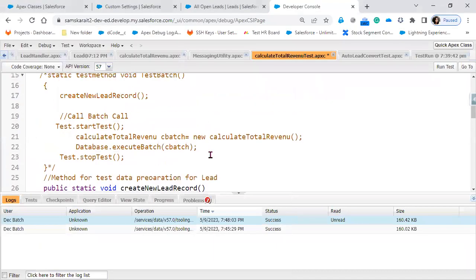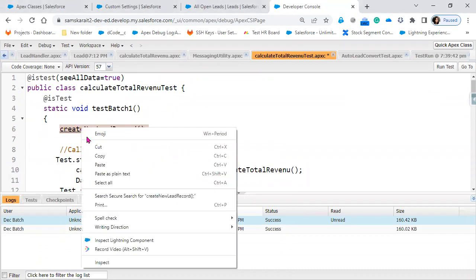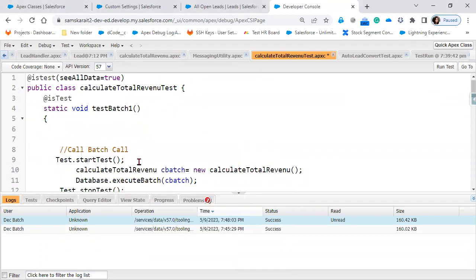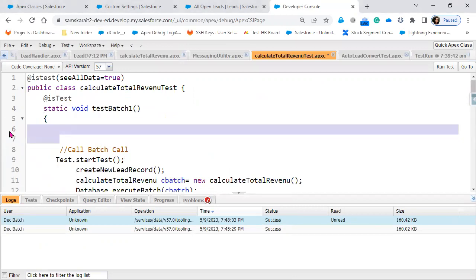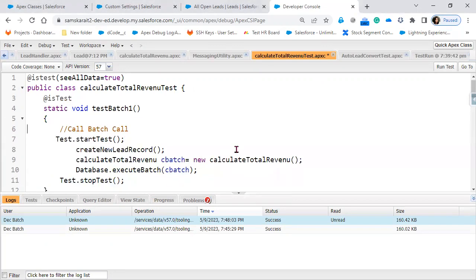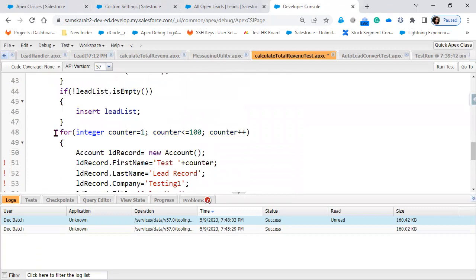That means wherever I'm calling this create new record, place it within Test.startTest. Now, why am I writing the method separately here? In real time, whenever we are creating any records, we will create a separate method for each object.